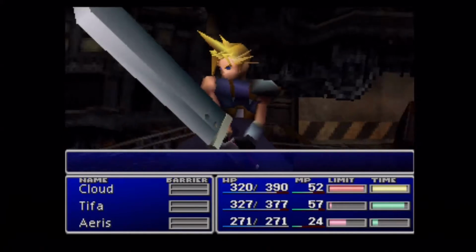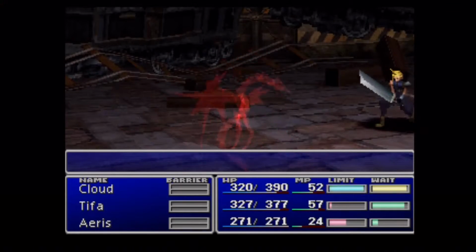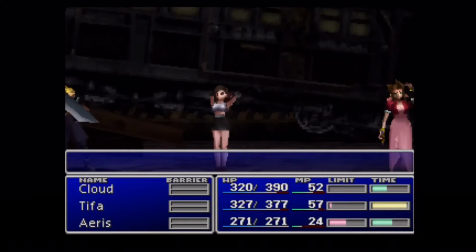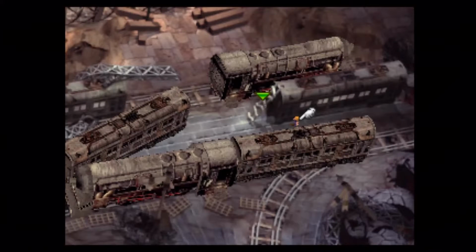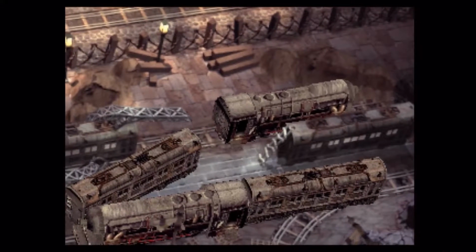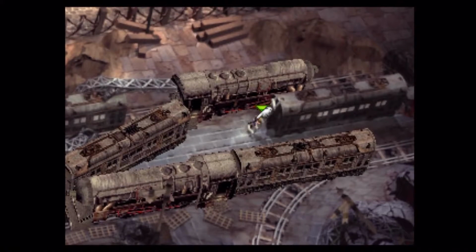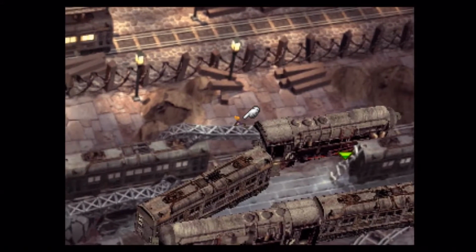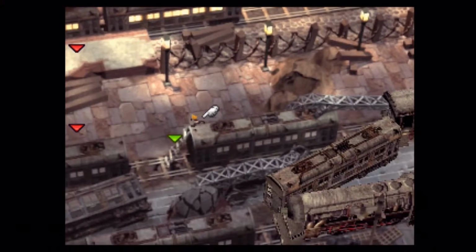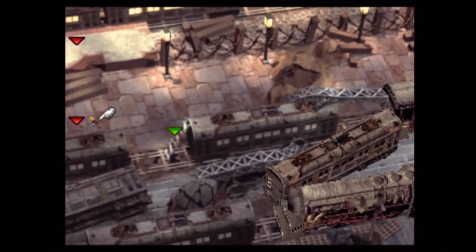Limit break. Break those limits, Cloud. There we go. Let's back this guy up. And there you go. So it looks like it makes a bit of a bridge there. So we'll climb back onto the top of this train car one last time, jump across, and there we go. Climb down here and be on our way. Let's get out of here.